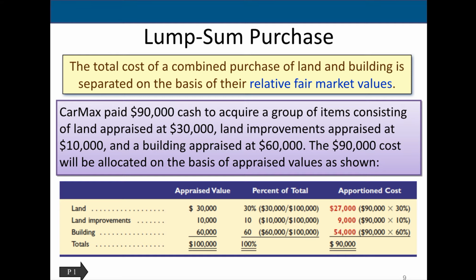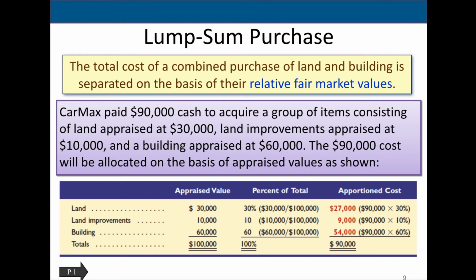So how do we do that? How do we break up the cost when they have not divided this out for us, but we need to go in and assign value to each of these portions? Well, generally when accounting says to go out on the marketplace and find the value of these, we either need to have some assessor, some professional come out and give us a value, or if there's an identical item on the marketplace, we can use the marketplace value.